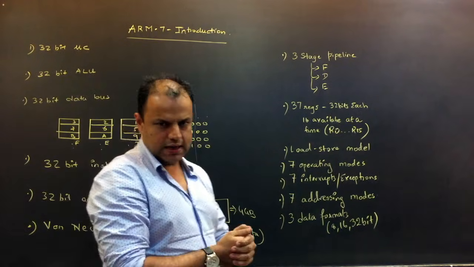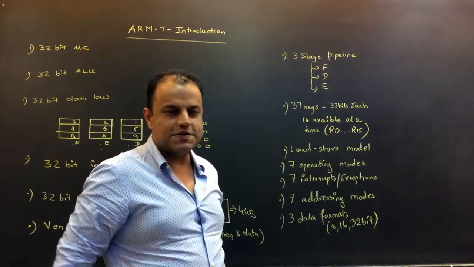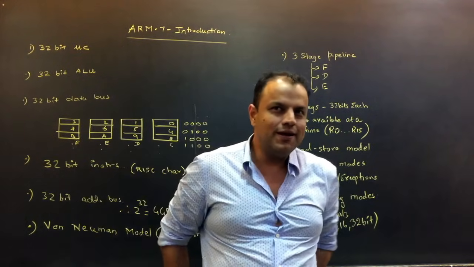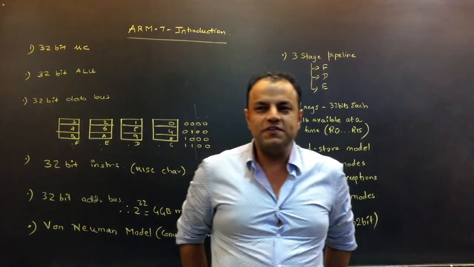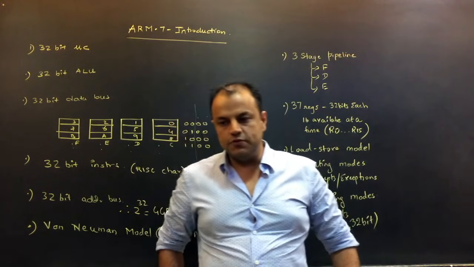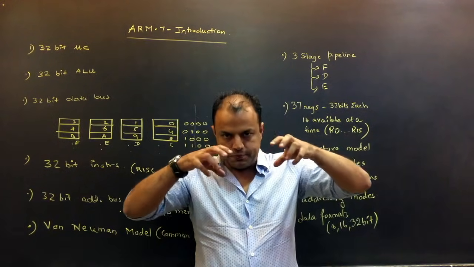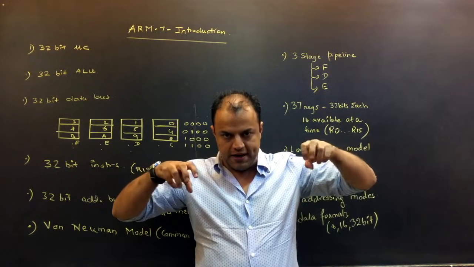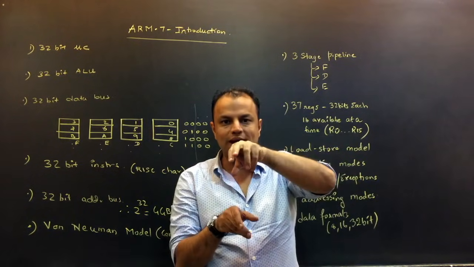Now we go a little higher. It has a 3-stage pipeline. I'm sure you have heard of pipelining. Now, if you've seen a 2-stage pipeline, you would have seen something like 8086. Pipelining means dividing the process of an instruction into independent sections and overlapping them.